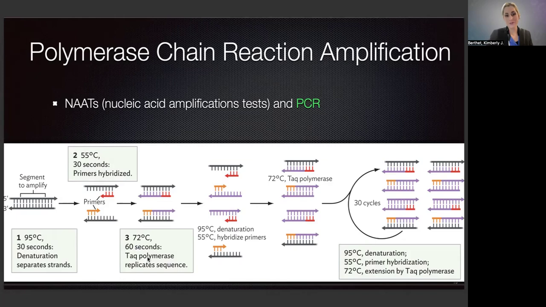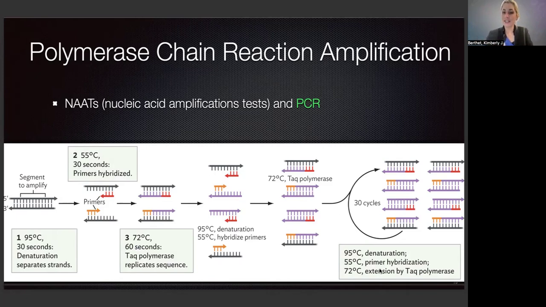And what you do after this 2 minutes is you run this cycle again. So you go back to step 1, where you heat up the DNA and it denatures. Step 2, you lower the temperature a little bit, the primers bond. Step 3, Taq polymerase. You increase the temperature, you add Taq pol, and it extends that template DNA. So we went here from 1 to 2 to 4. And as you can imagine, as you keep cycling this 1 to 2 to 4 to 8 to 16 to 32, we are logarithmically amplifying our DNA.